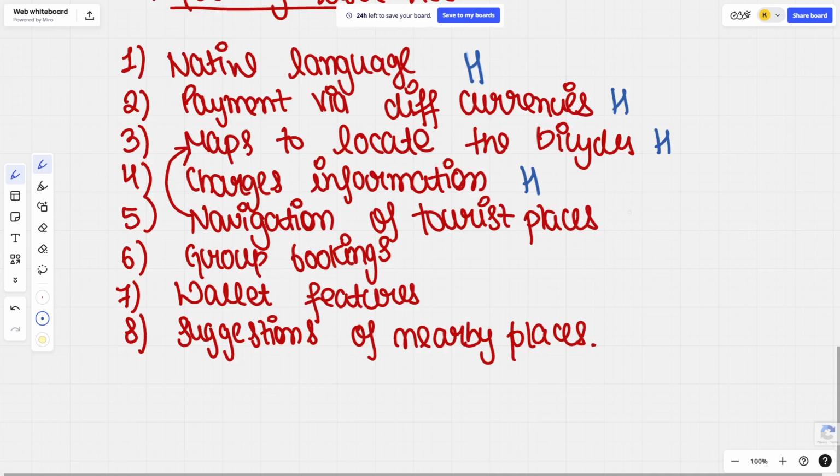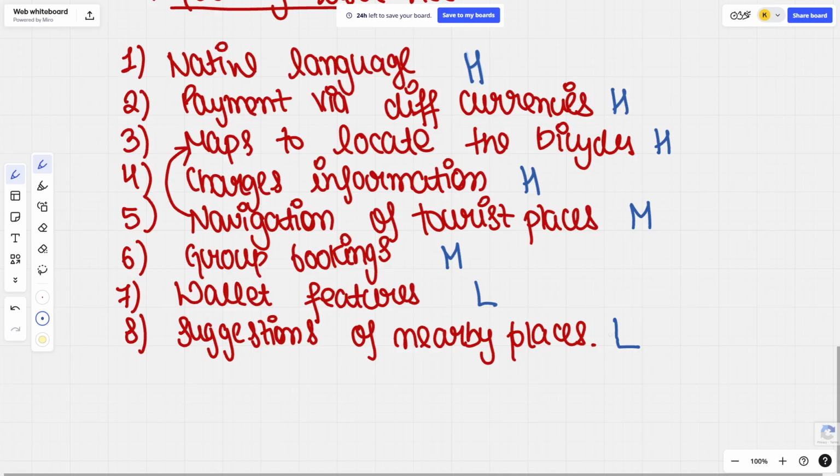Navigation to tourist places, yes, we can say this is medium, this is not necessary. Group bookings is also a medium thing, also not very necessary. Wallet feature, let's say it's very low priority. And suggestions for nearby places we can also consider as low.